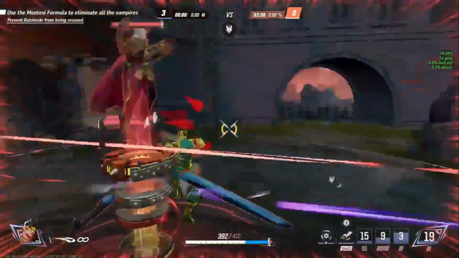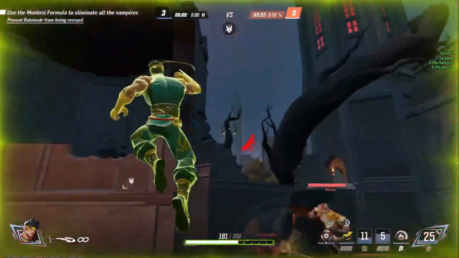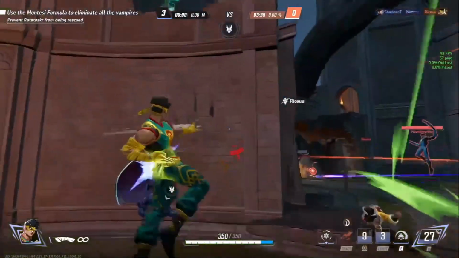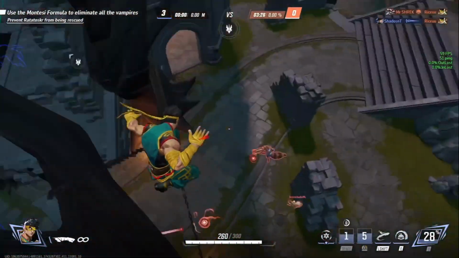Here I'm in the fray. I know it's infinite ammo, so I have right click, but I'm getting healed. But I'm going back and forth, in and out, because I don't know if I'm getting healed or not. I have such low hit points.